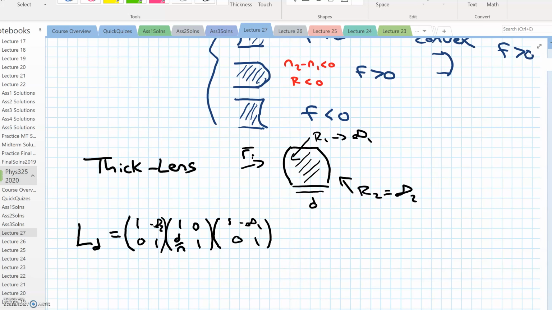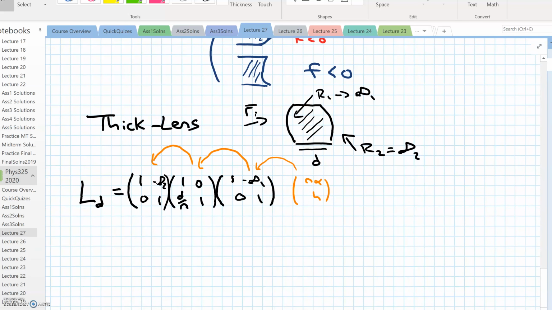And that's going to be applied on some input vector, n alpha times h. The reason it's in this order is, remember that we're going to first hit this, and then we're going to multiply the result of that with the translation, and then the result of that with the second surface. And that is the matrix that corresponds to a thick lens. I'll let you work out the details for that matrix multiplication, but you can write any thick lens this way, and it'll tell you how to incorporate the thickness.